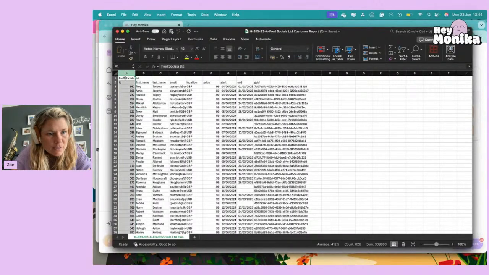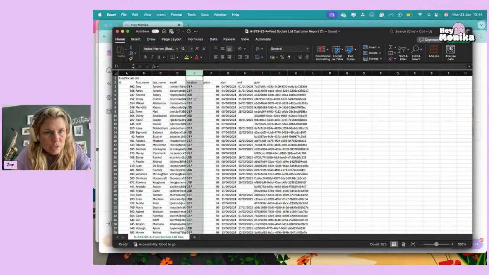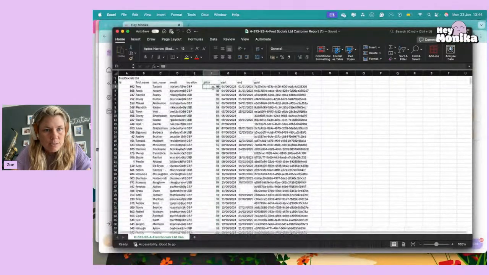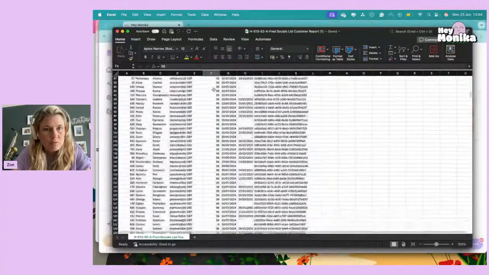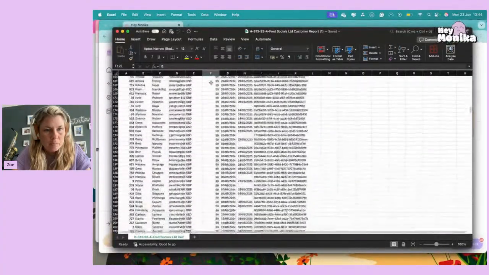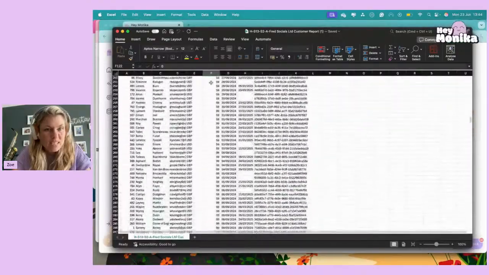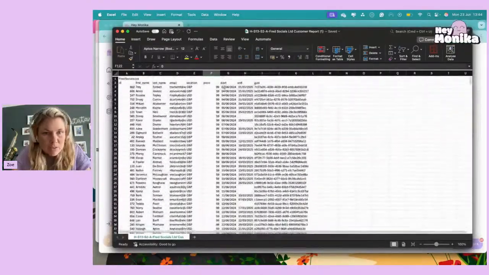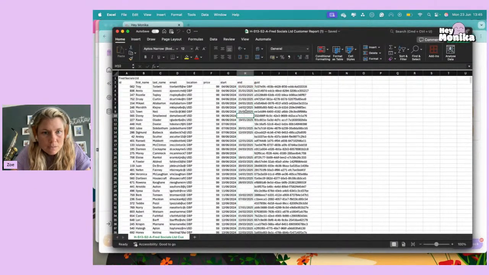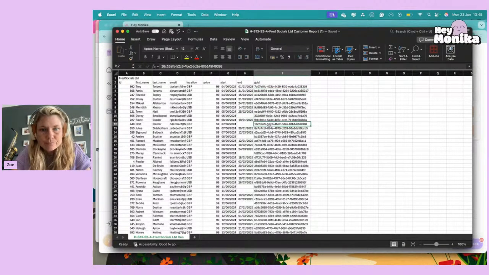In here, I've got a customer ID, their first name, last name, email address, their location, which seems to be driven by the currency they've paid in, and the subscription price. Looks like he's got a £99 and a £59 subscription, or some people have paid £0. Maybe they're on some kind of freebie, free trial. Maybe it's the team testing things out. Okay. Then we've got a start date and an end date. Some haven't ended, so they must be live subscriptions. And then we've got some random reference number in there as well. Great, okay.